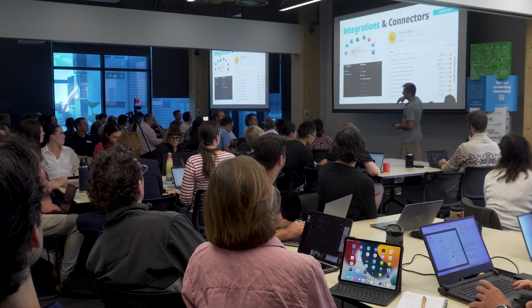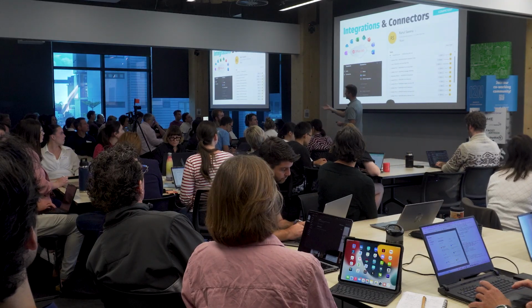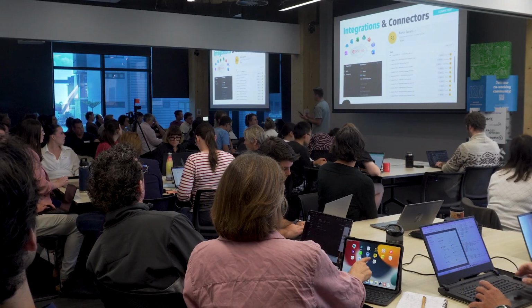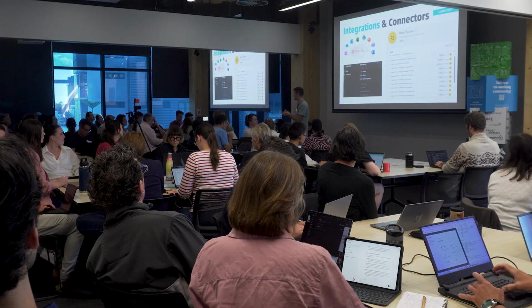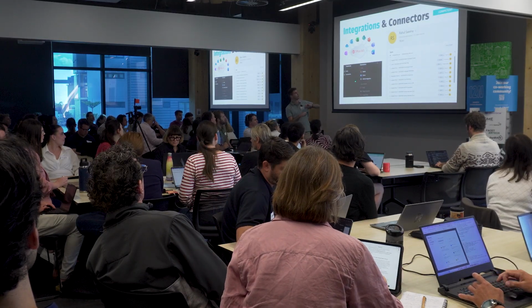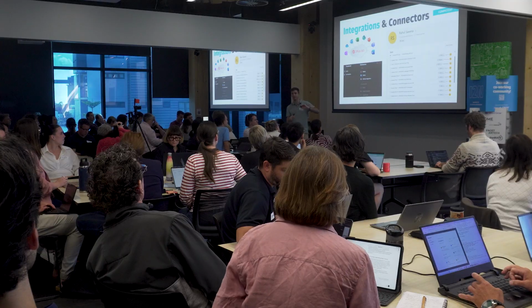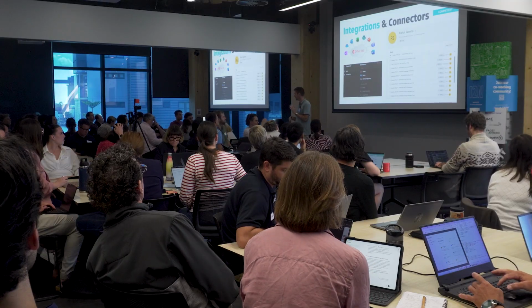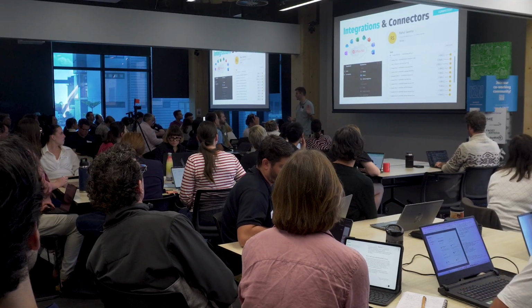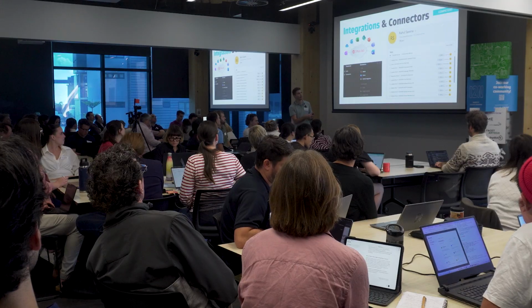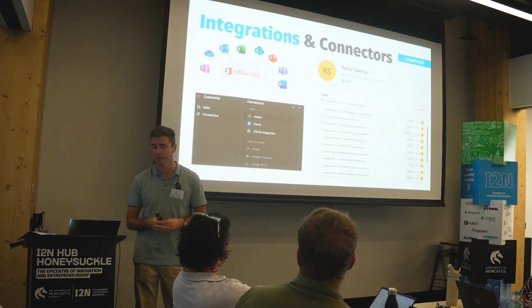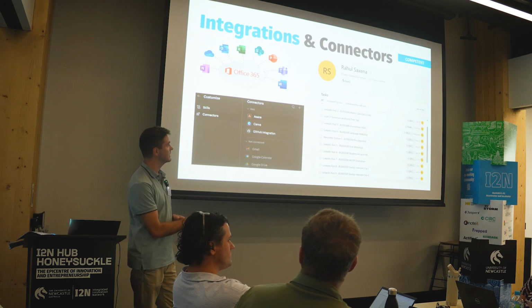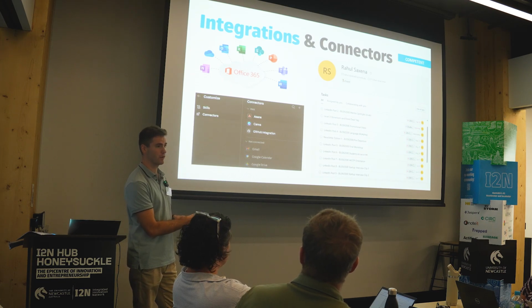So what I'm wanting to do is, I know I need to do something in this space because people at I2N and within the community should know about the amazing courses that we do. For instance, like the one we're going to in Hong Kong coming up in June. So what I can say to Rahul is I can say, okay, Claude, let's build out my social media campaign for my Hong Kong course coming up in June. And I want you to plan out all the different posts that we should be putting on LinkedIn. Yeah? And then I'm going to say, can you please designate this task to the student ambassador, Rahul?